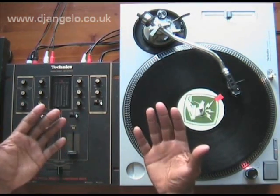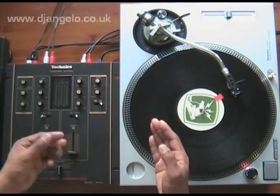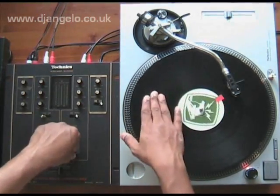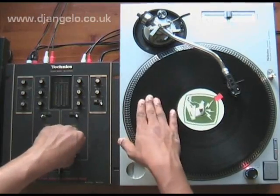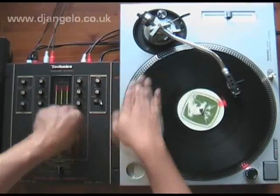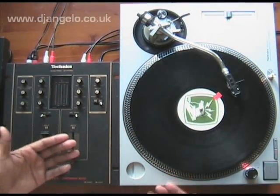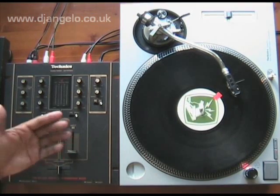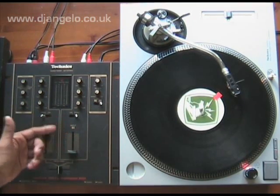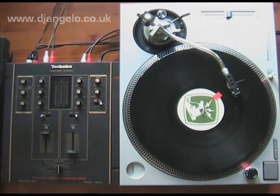Again, my two hands are going to work together and will actually be moving up and down at exactly the same time. As I said before, stabbing with the channel fader is a lot of effort and really does require strong, loose faders, so a scratch mixer is ideal for this.